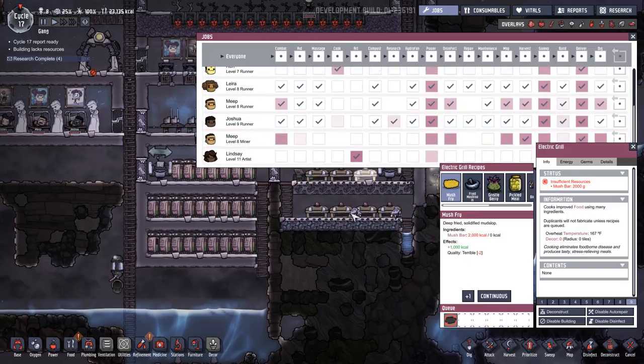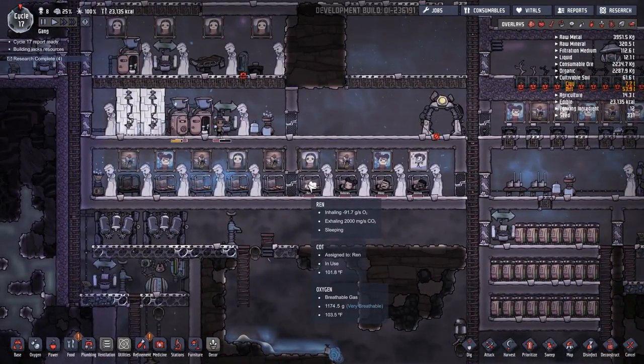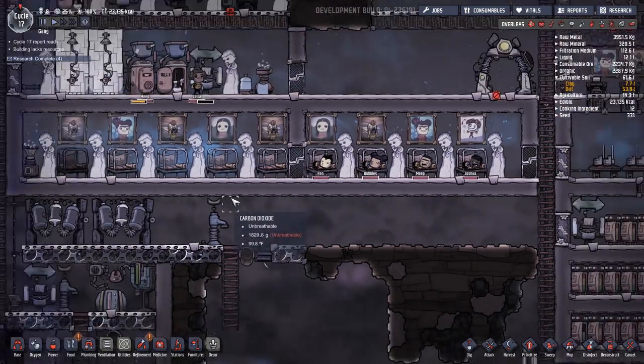Joshua does a little bit of everything. We'll actually go and also put him on learning. That way we could research things a little bit faster as well. These guys are actually inhaling what? Exhaling... They're fine. Yeah, they'll live.